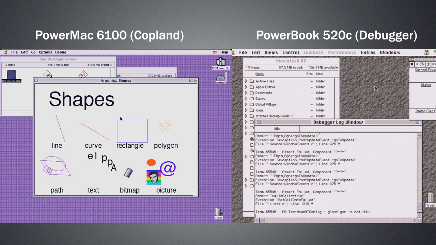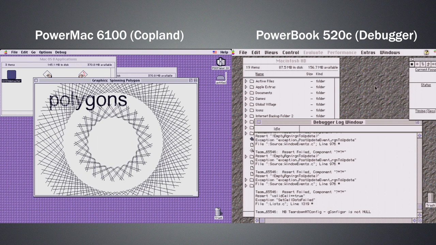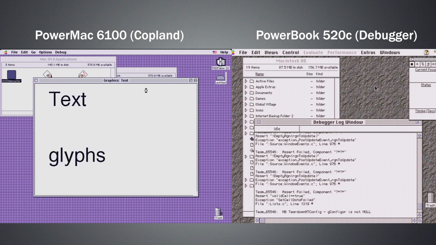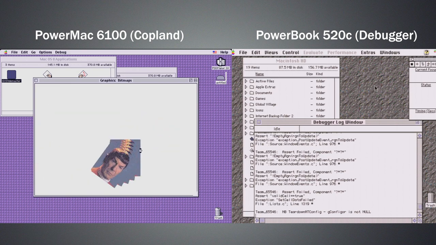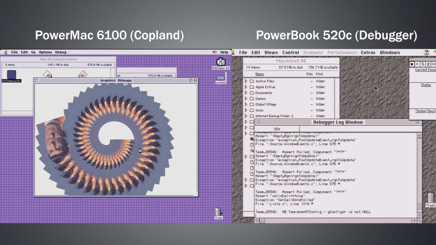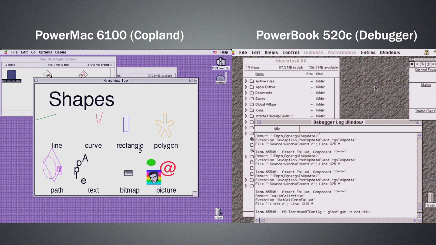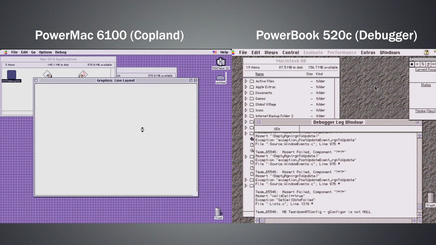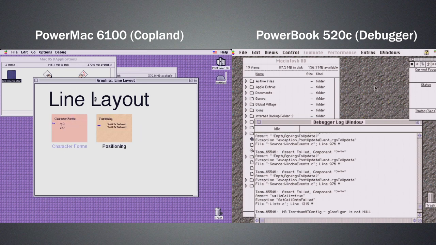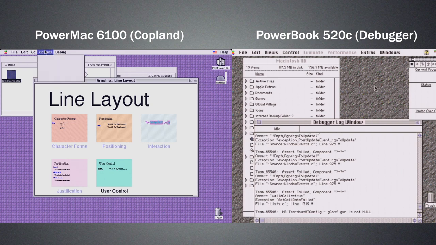Oh, what are you doing now? You're drawing stuff on my screen. Oh my God. Something's happening. I don't know what it's doing. What the hell is this? Oh my goodness. Stop. So, yeah, this is real interesting, but we're going to see if we can stop this. How do I stop automatic? Okay, I think it stopped.